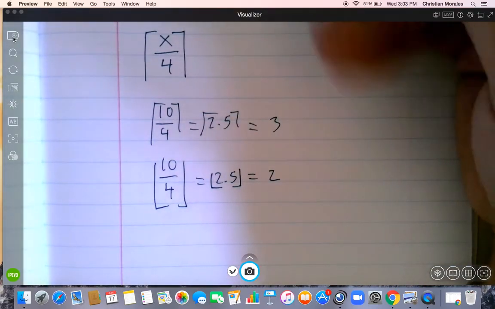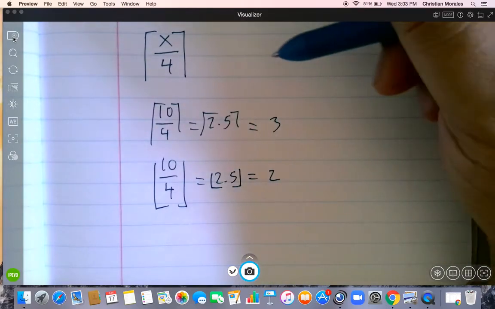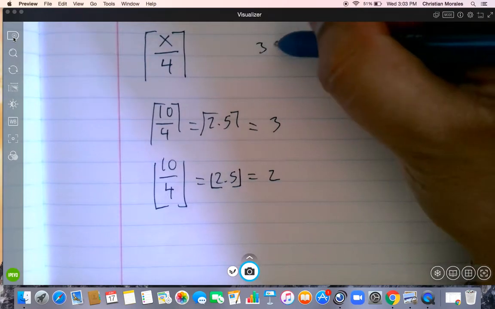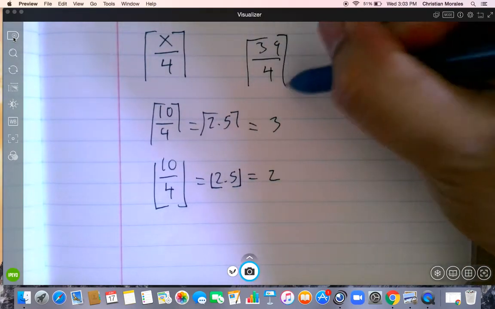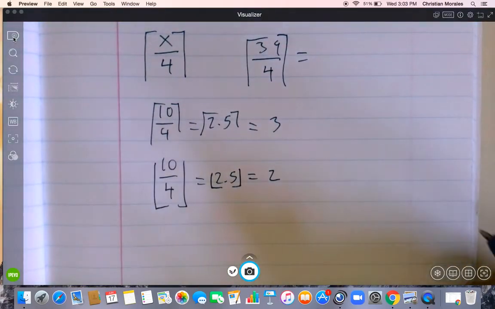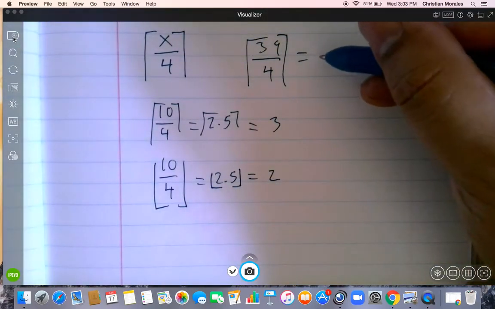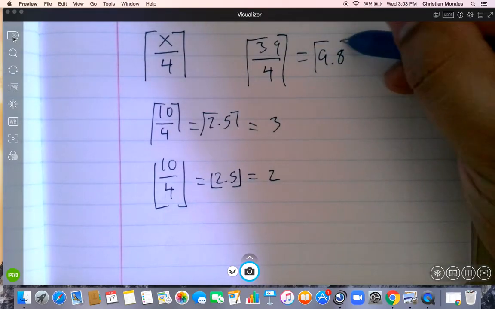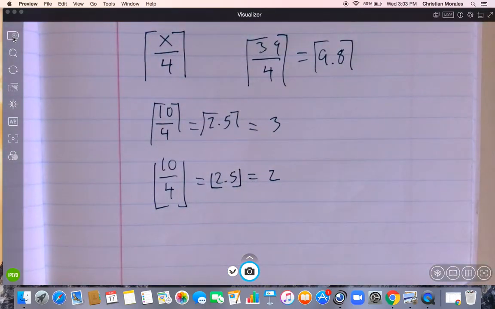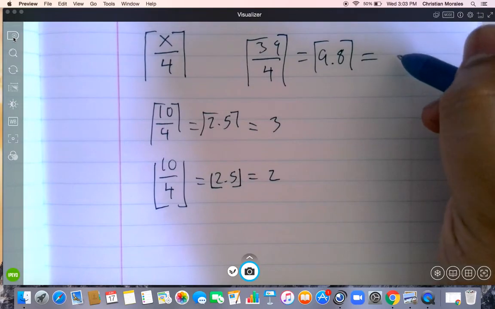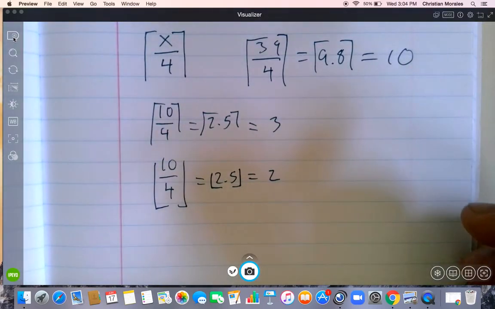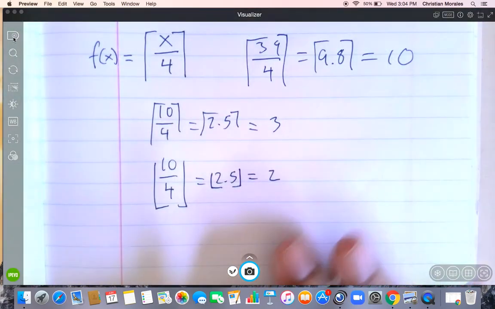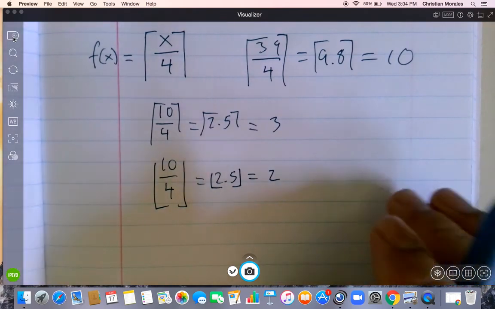So let's say you take an entire football team, right? Let's say your football team has 39 people, right? You're going to take that number, divide it, and you're going to get some kind of decimal, something like 9.7 or 9.8. Okay, are you going to get 9 cars or 10 cars? No, you're going to round up. You need 10 cars, just barely. So your function, the way you decide your function, you have to logically think about it. What makes the most sense for those situations?